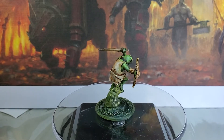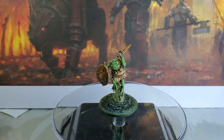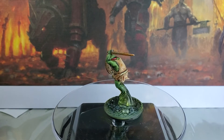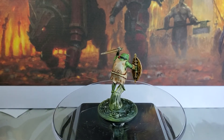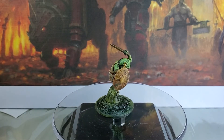For the water, same sort of thing — just a quick application of Plague Bearer Flesh and a bit of Space Wolf Gray as well to make it a little more bluey, and then I put in a little bit of Nuln Oil, the gloss version. Now if you want it to be a bit lighter, I'd suggest just using art coat instead of the gloss Nuln Oil — I think I'll do that for the next set.